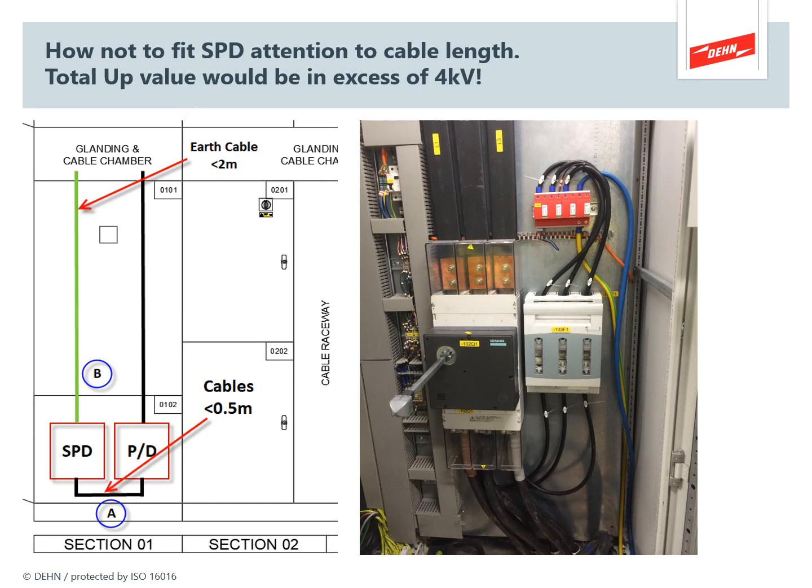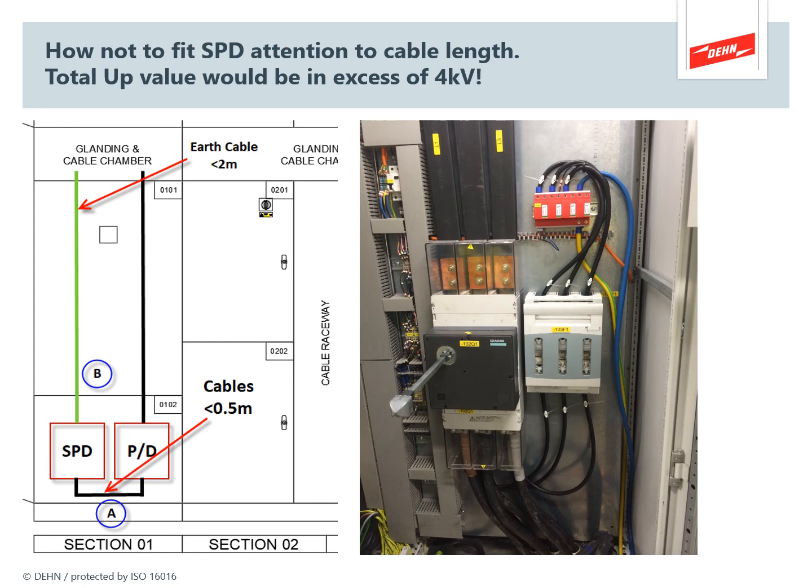How not to fit them? That's good to know. So in this motor control center, we have the main isolator, we've got the fusing, which is appropriate, it's 315 amps, and we've got the type 1, 2 SPD there. But see, the cables are far too long. They sweep from the isolator up to the fuse. Also, there's quite a big bend there up to the SPD itself. And there's a very long earth cable. I don't know why that is. It's a metal box. Just take it to the chassis.